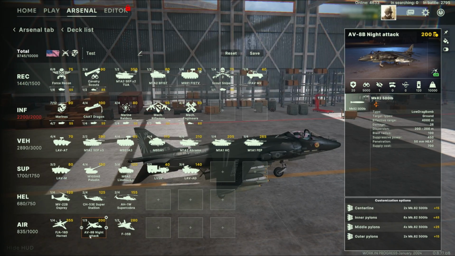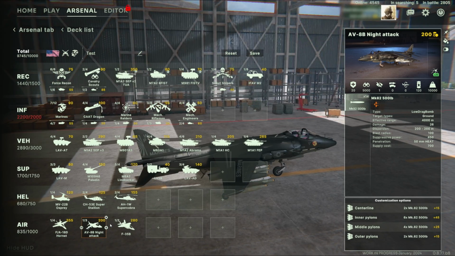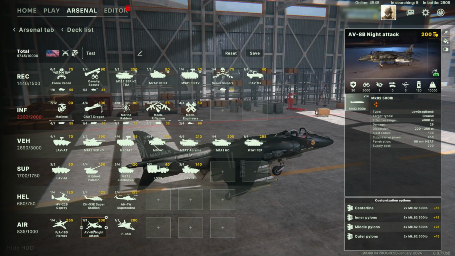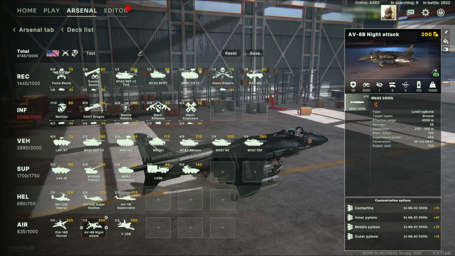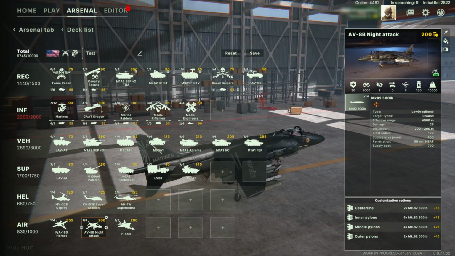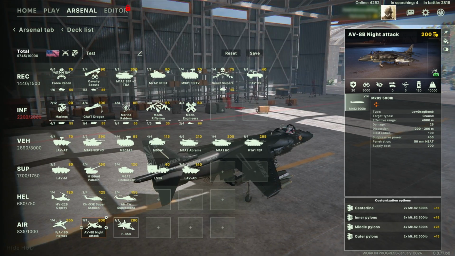The night attack here, the AVAP Harrier, is sitting at about 200. Way better pricing on this to use than the Hornet. However, they are two different aircraft, and of course what they can do is going to be a little bit different. Still, the Harrier is good if you're going to do some bombing runs, if you're going to hit some ground targets. It's a really good aircraft for the cost. This is one that I'm typically going to pull out first if I need to. You'll see here that I only have one unit of each of these.